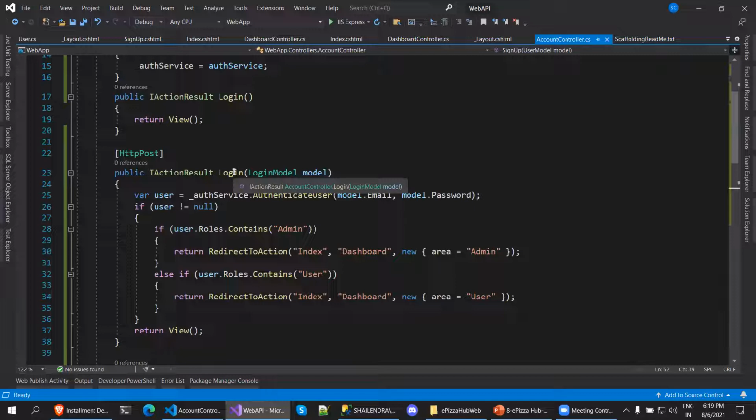Can you share the page so that I can copy paste? Sir, I already shared the code. Can you check your chat? The sign up markup I already shared.